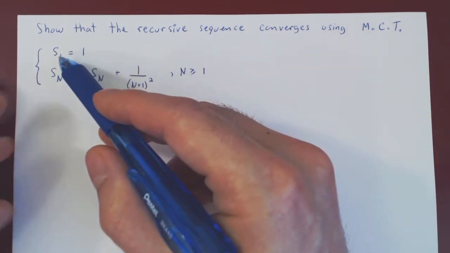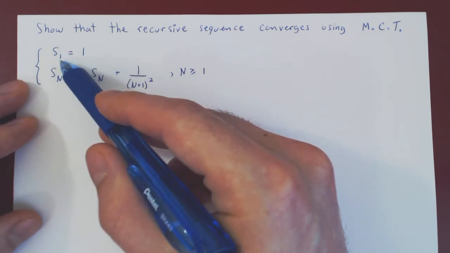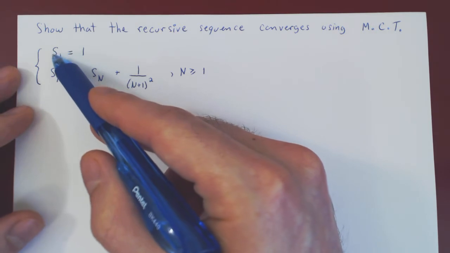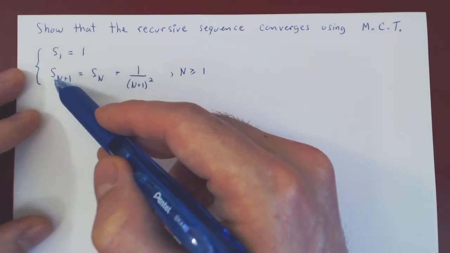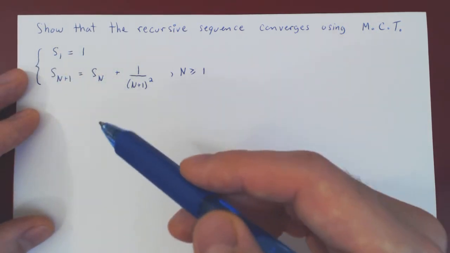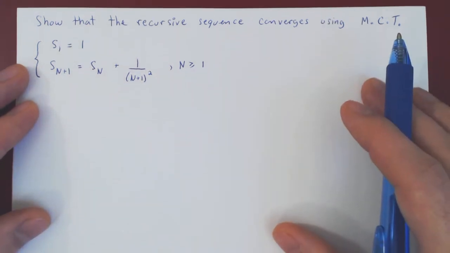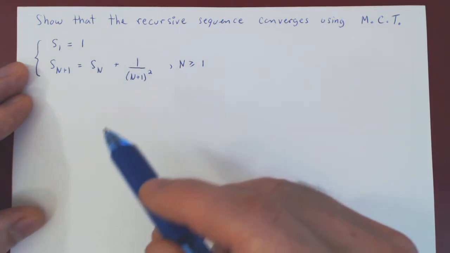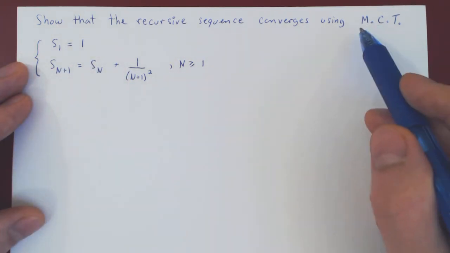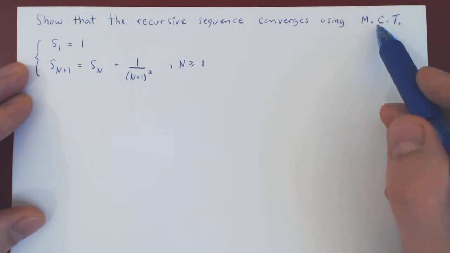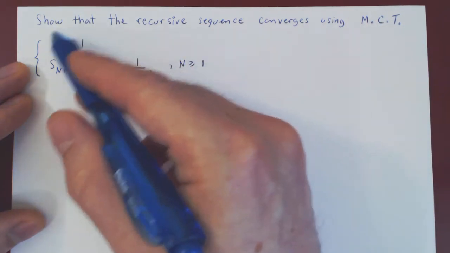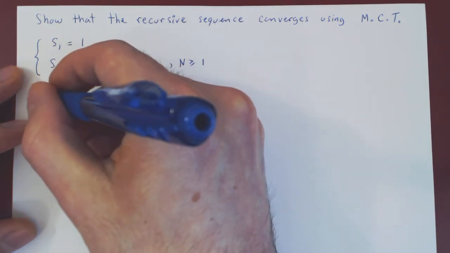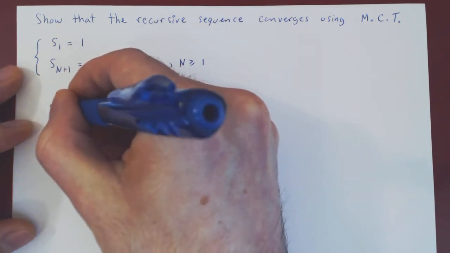Well, if we start trying to find the first few terms of this sequence, you'll see very quickly why we use an S instead of an A, and why we use an uppercase N instead of a lowercase n. And we will then prove that this sequence will converge using, of course, the Monotone Convergence Theorem. So let's first find the first few terms of our sequence. So S2, so we already have S1. S1 is defined to be 1.